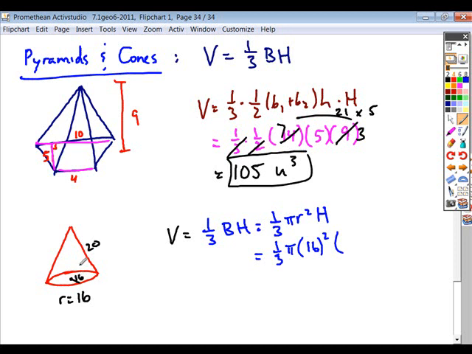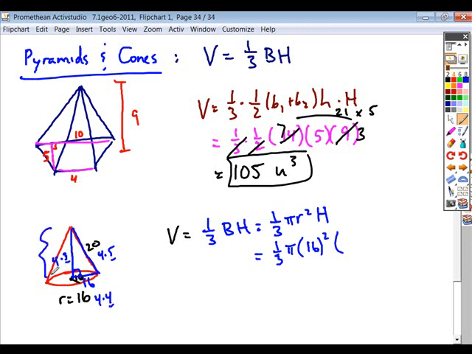Because if we were to draw in the height, it is this perpendicular here. So what you would have to do is sketch a right triangle, with a radius of 16. Would you be able to find what the corresponding height is? What kind of a right triangle are you looking at? It's a common triple, right? It's a multiple. This is 4 times 4, 4 times 5, so we have a blank, 4, 5. Common triple, so it's a 3, 4, 5 with a multiplier of 4.